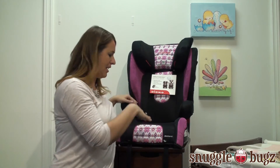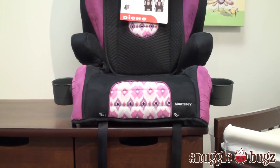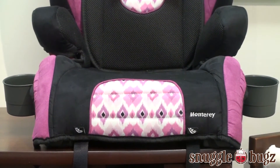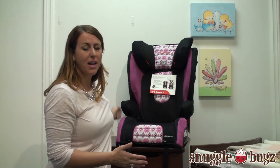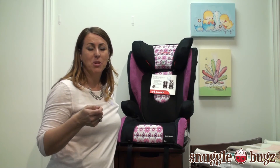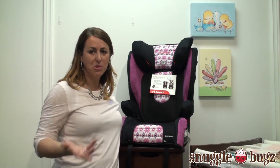The other great things about this seat is it has a slightly inclined seat, which means you're going to be able to prevent submarining in case of a car collision. You also have a deeper seat so that their knees and legs will hang properly where they need to be, and you also have the UAS system to hook into your car. That's not to hold the seat in tight — it's just so that it doesn't move around when the child's not in it, and it just keeps the driver safe.